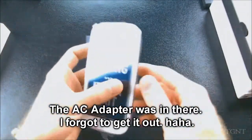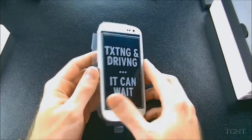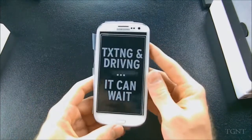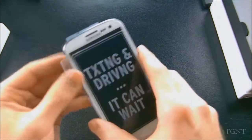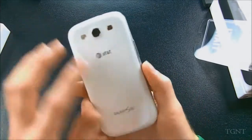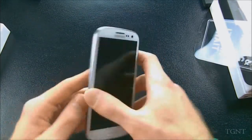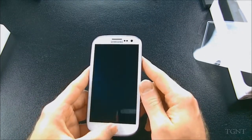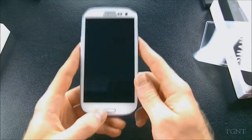There's nothing else in the bottom of the box. Here is the phone itself — it's pretty big but it feels nice in the hand, not very heavy. I'll just peel this off. The back and front are very lightweight; it's made of plastic. I got the white version on AT&T — I'm really happy to be getting this phone, hoping it lives up to its hype.